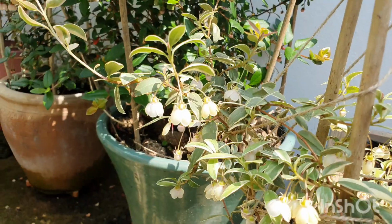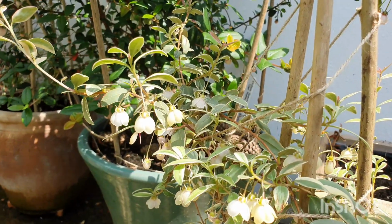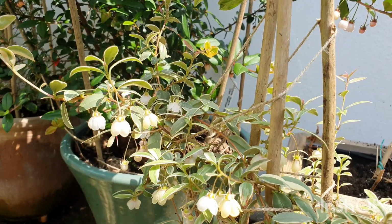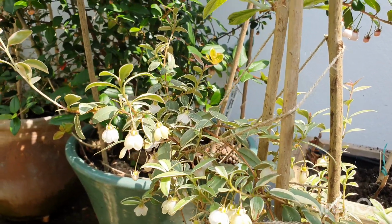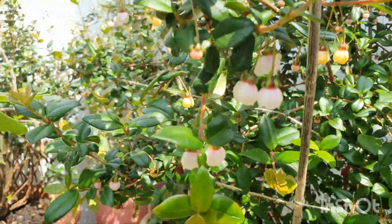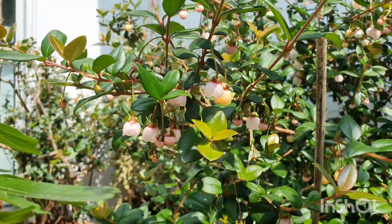And the berries themselves tend to be white, a bit green, and still sweet, but the flavor is very different. Some people say this one tastes more of cola bottles, that's sweet, whereas the red ones up here tend to taste more of like Hubba Bubba sweets, really, really sweet. They're like little sugar bombs, so yummy.